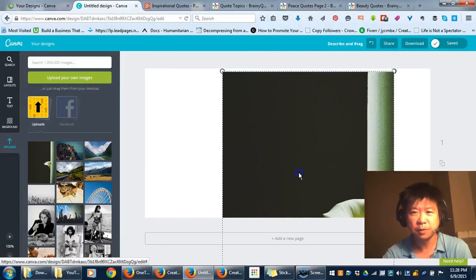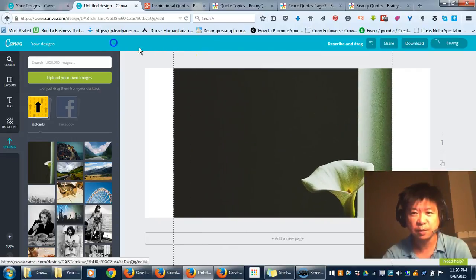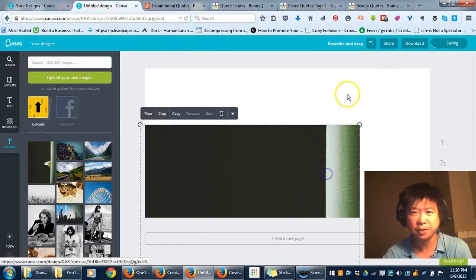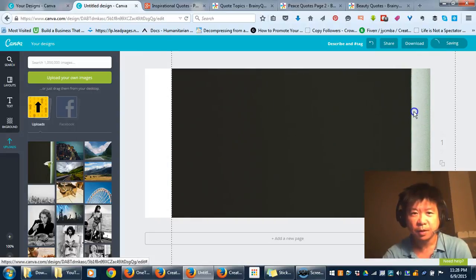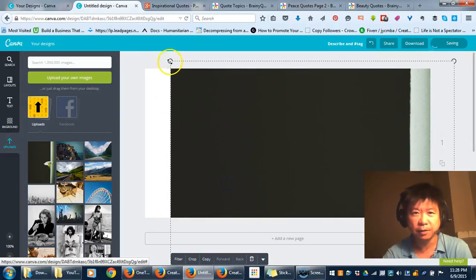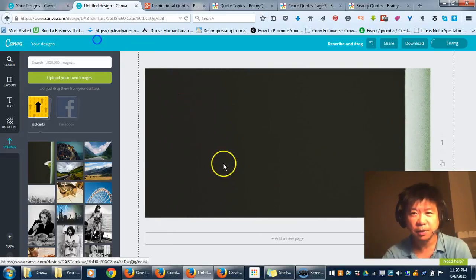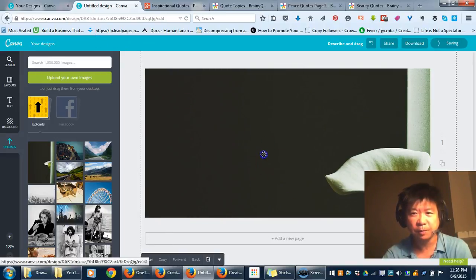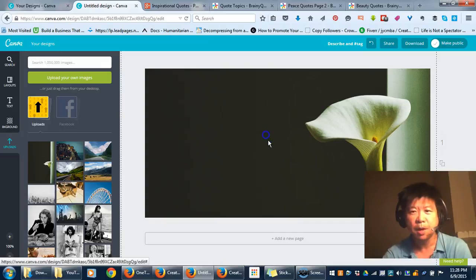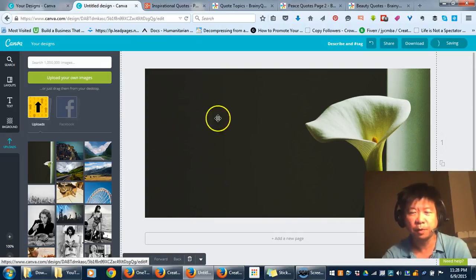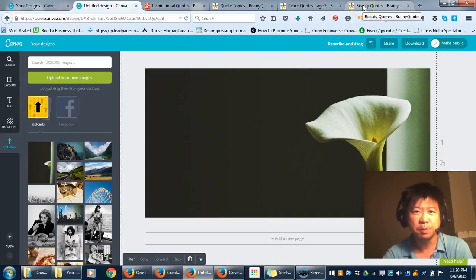So let's resize it. As you can see, it gets more and more difficult the more you have to radically change the sizing of it. So I may just go back to the other photo that I chose. Actually, it looks like in this case it kind of just fits. It's not the best choice. What I like though is this very plain space here, and that'll make it really easy to use the quote. So in this case, I'm going to choose the beauty quote.